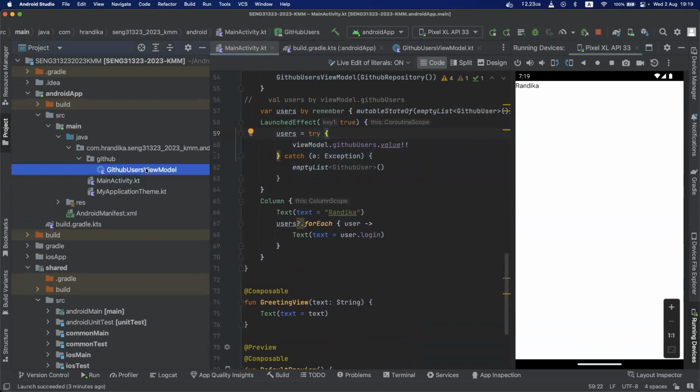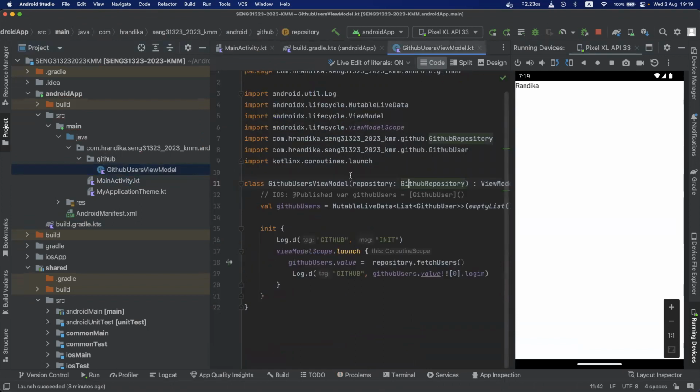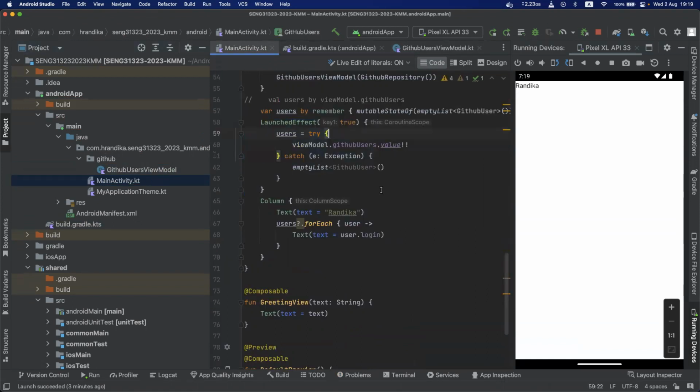Let's go to the view model once again. This is working.